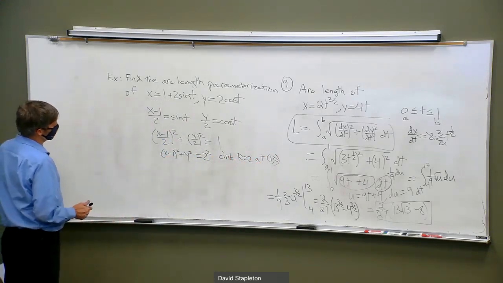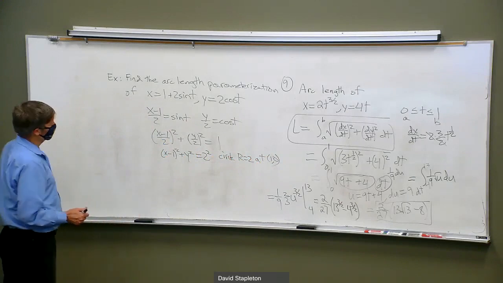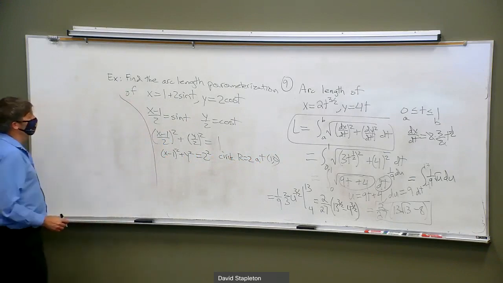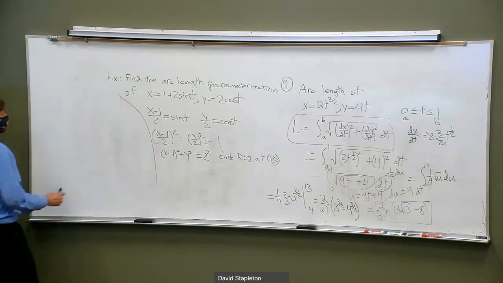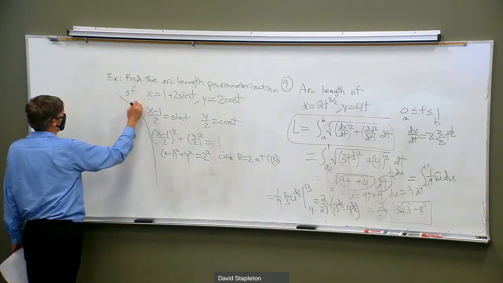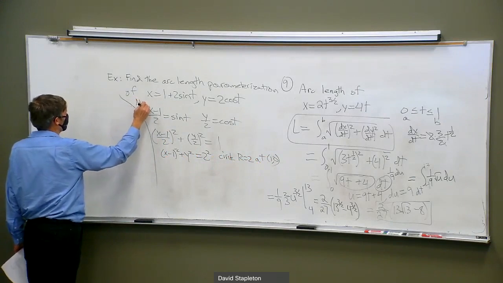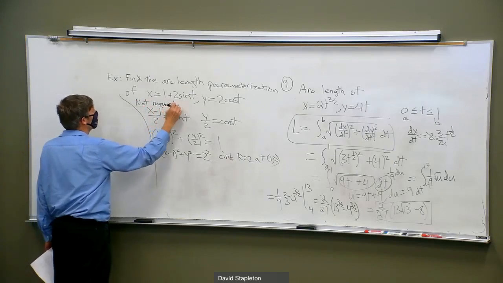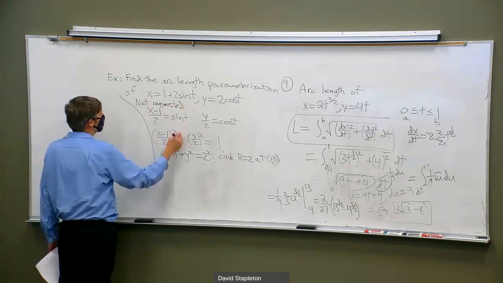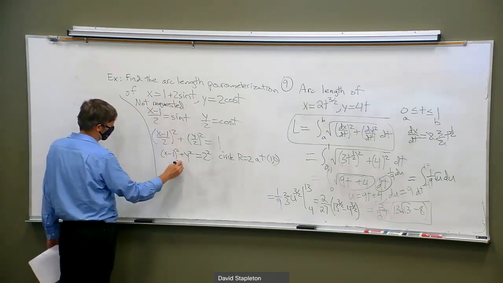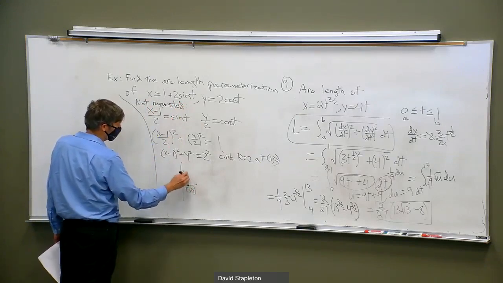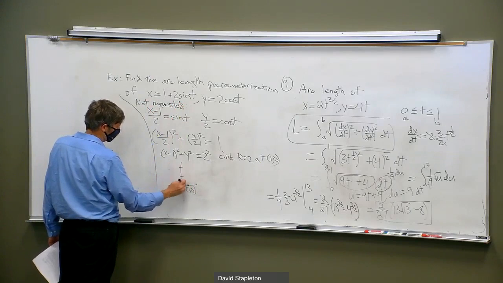So now what's the arc length parameterization? You might be able to guess it if you've got a good intuition at this point. But here's what you do. So this is an aside, not requested. The whole thing's not requested here, but we can now sketch it. We go over to the point (1, 0) and sketch a circle of radius 2.